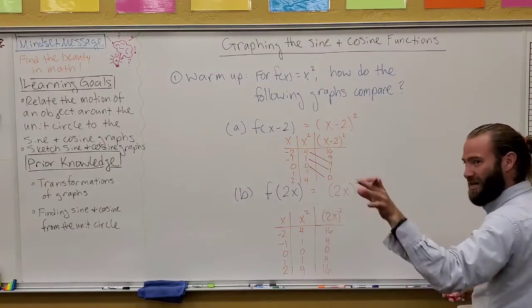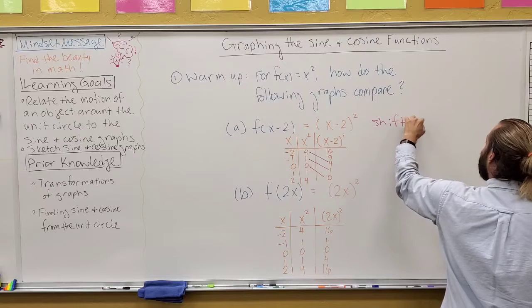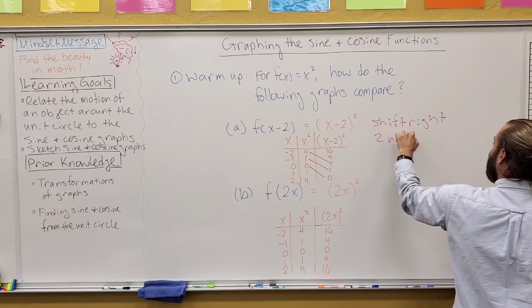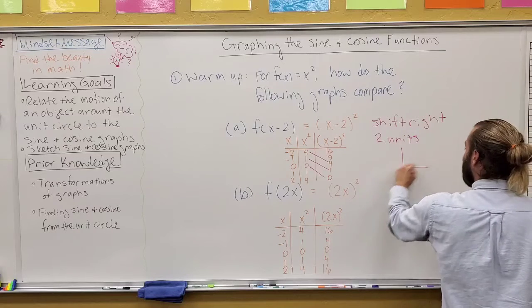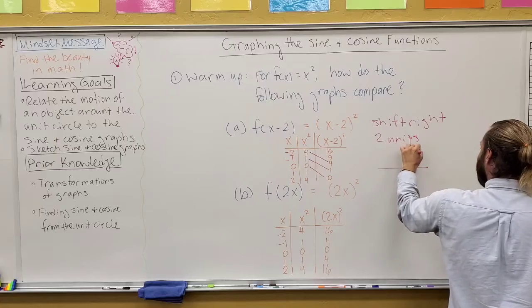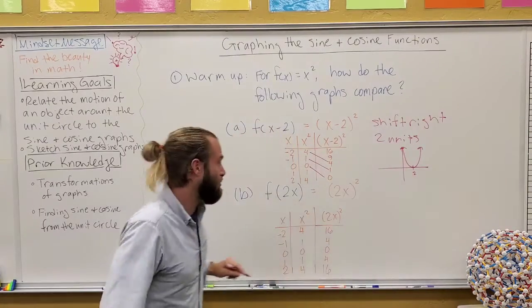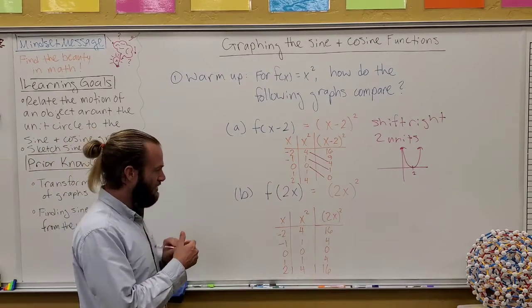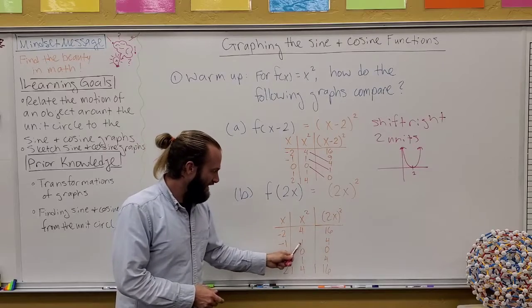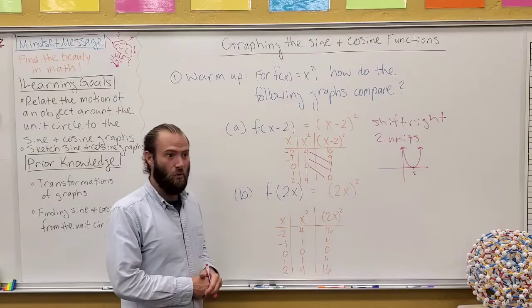So the main answer to this, and you may remember this, is shifted right 2 units, okay? So normally x squared is at the origin, but now it has its vertex shifted to the right 2 units. And we can come up with a similar logic here, although it's a little bit different. You notice that actually if you look carefully here, each of these outputs is multiplied by 4.